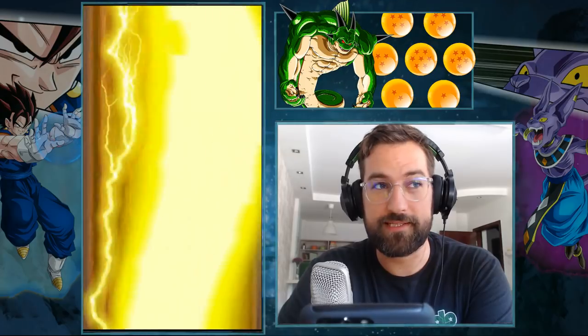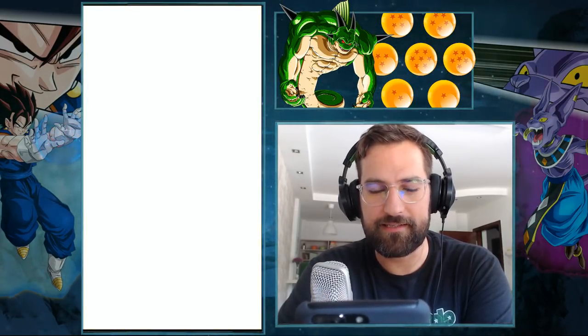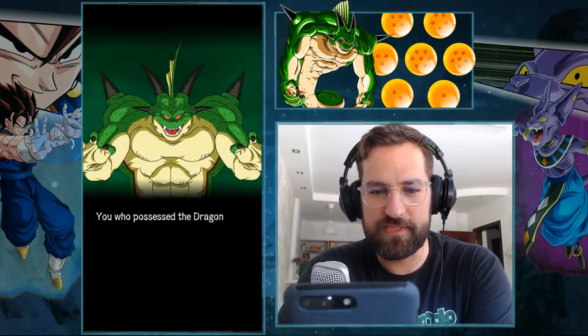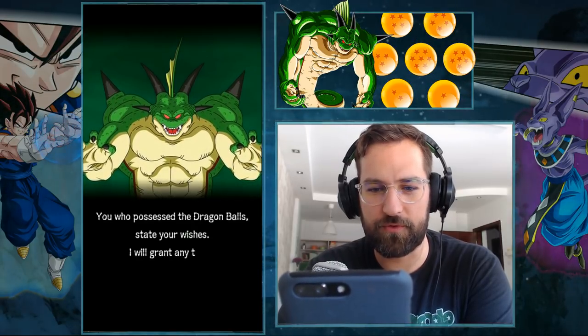I do not know what that said. I guess is the sentence for summoning the Shenron, the secret code. You who possess the Dragon Balls, state your wishes. I will grant any 3.